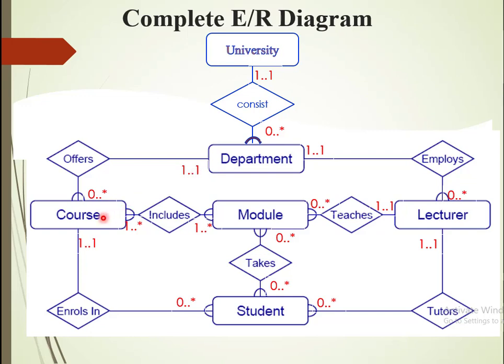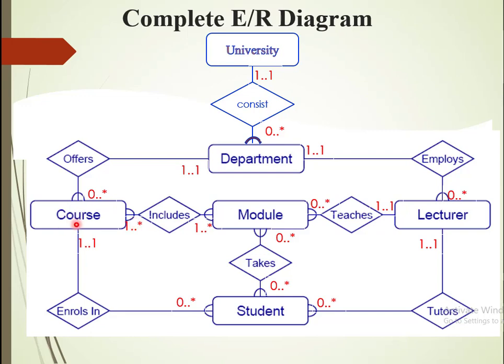We move along and look at the relationship existing between the courses and the modules. A course can include only one unit or module, or can include more than one unit. For example, you may have a program like computer science, IT, or business, and it can have one module or more than one module. Similarly, a given unit may appear in only one course or may appear in several courses. For example, you may find Introduction to Computers or Introduction to Programming being taught in more than one course. That's the kind of relationship we are expressing in that case.